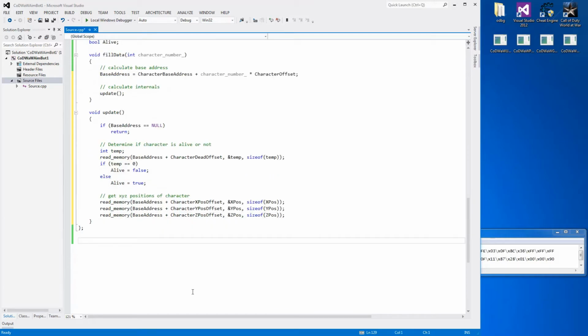Okay, we need another structure called target.